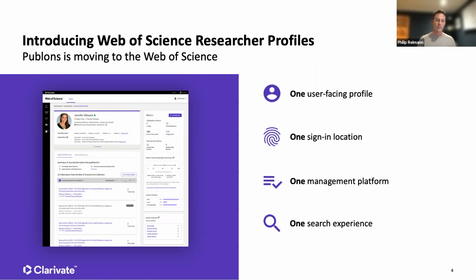As a result of this integration, a number of tasks and features will become a lot easier and a lot more powerful. Firstly, what currently exists is two separate entities. If people are familiar, if you have a profile, you have one iteration as your author record within the Web of Science core collection and one as a public-facing Publons profile. Those two entities will combine into one profile within the Web of Science.